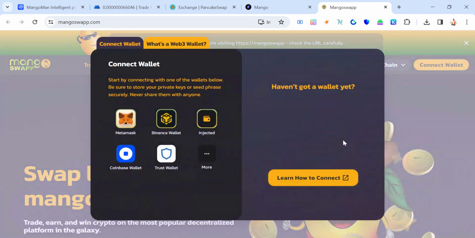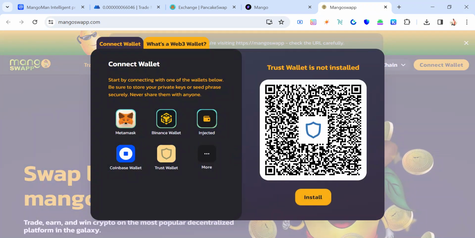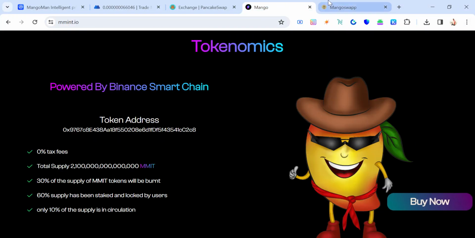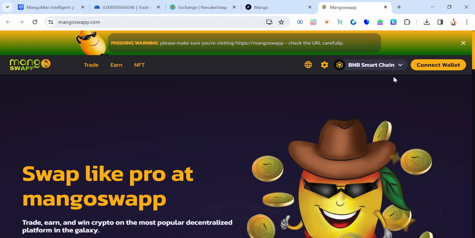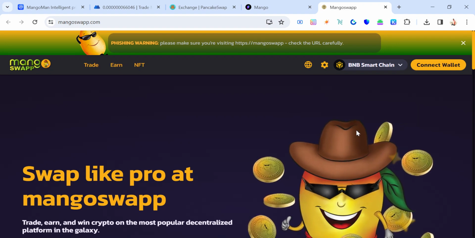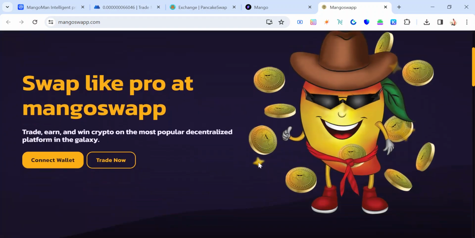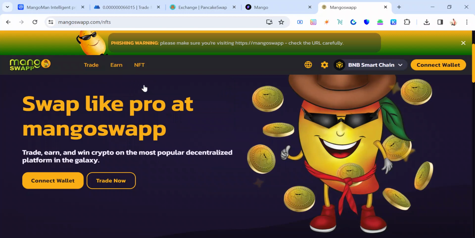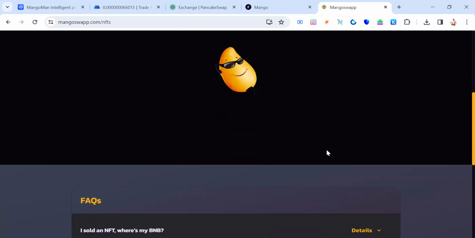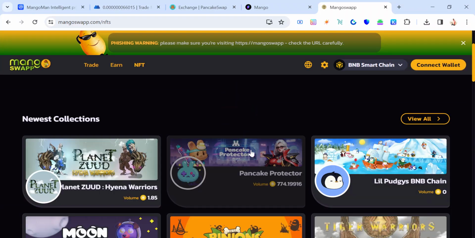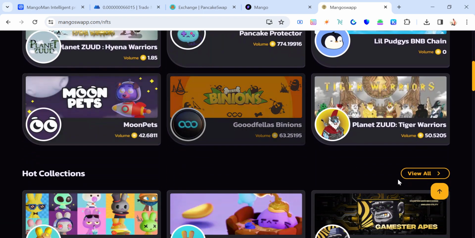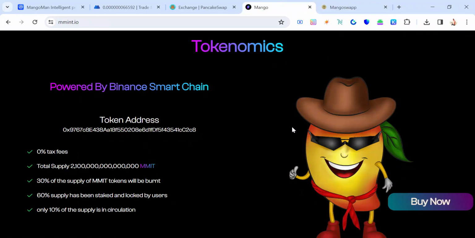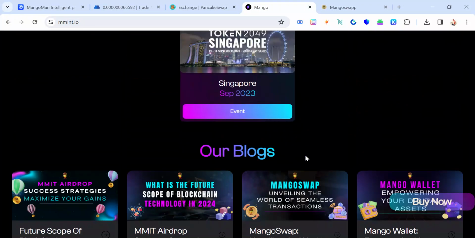Now if we go to, it's not connecting my Trust Wallet for some reason. Here it's connecting, but on PancakeSwap here it's not connecting. I haven't got MetaMask yet on this, because MetaMask I usually use on my mobile. So basically you can connect your wallet, and I think they also have some NFT collections over here, if you see. No, I don't think so. Yeah, yeah, so the NFT collection is available. So there is a utility behind this. I mean, it's not a pure meme coin, to be honest.